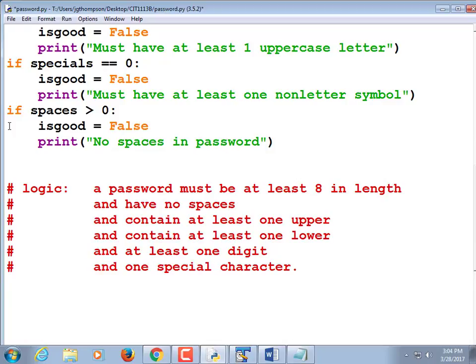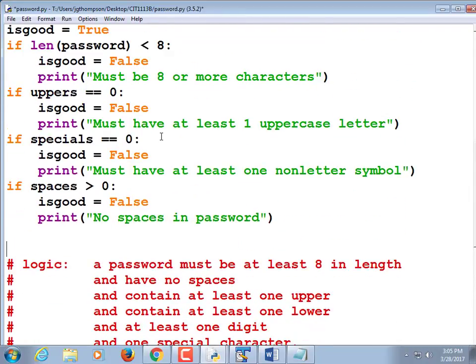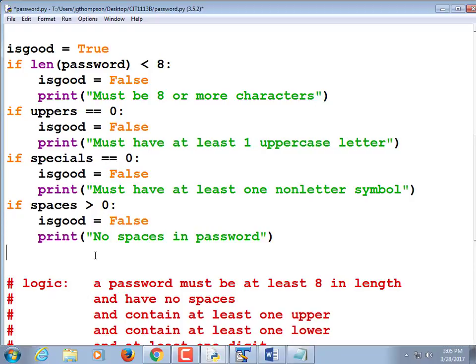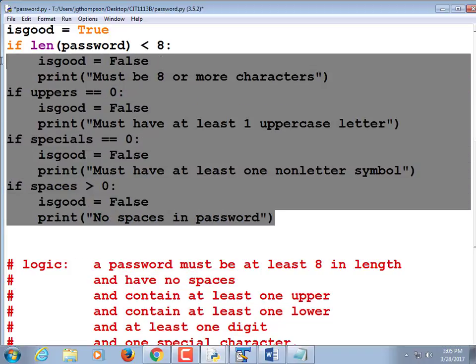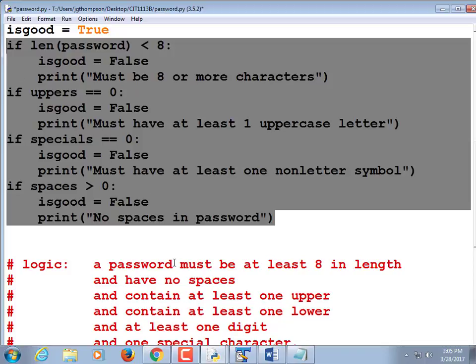How many of these did we check for? Which of these did we not accommodate already? You mean on the very last password you gave it? Well, any password. Our logic here takes care of some of these rules, but not all of them. Let's just step through them. Are we checking the length of the password? Are we checking to see if it has spaces? No. See, here's our logic. Oh, you mean compare those two. I got you. Right. These are our rules. Sorry. Yeah, these are our rules.